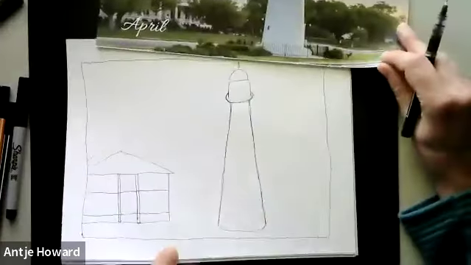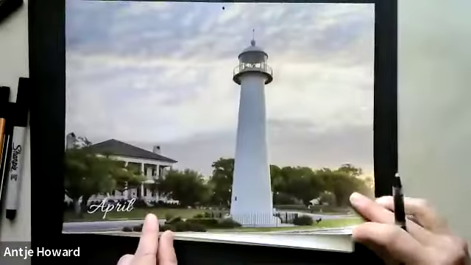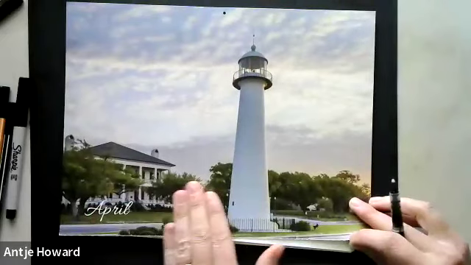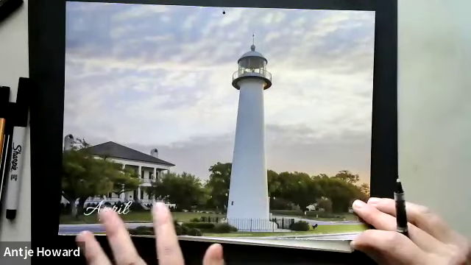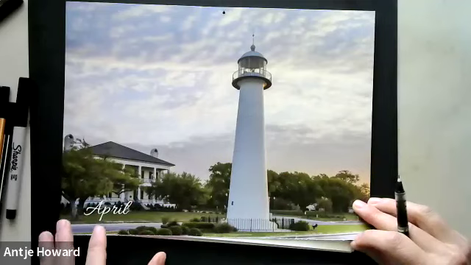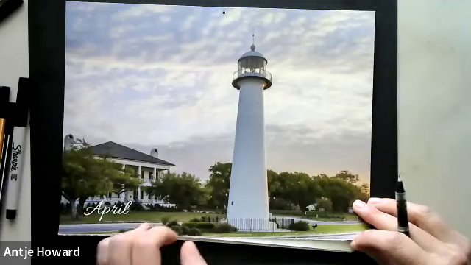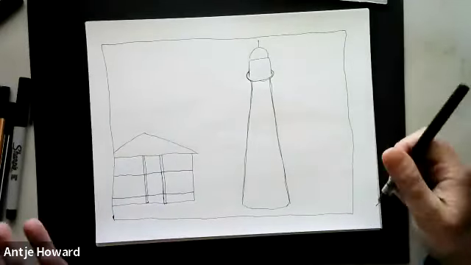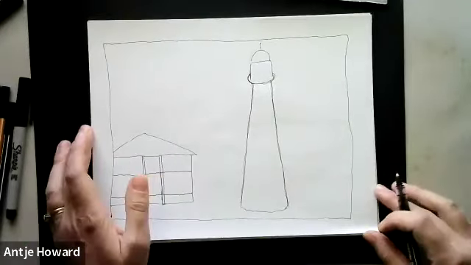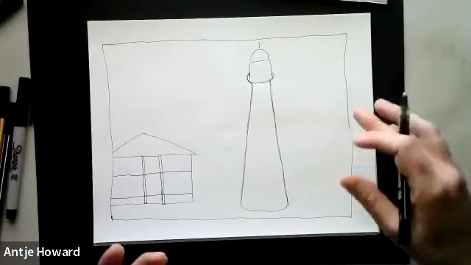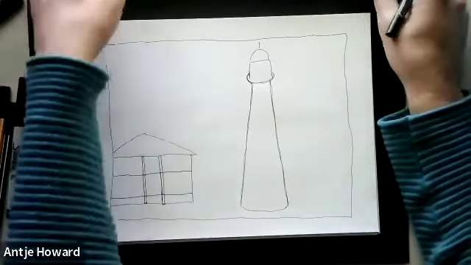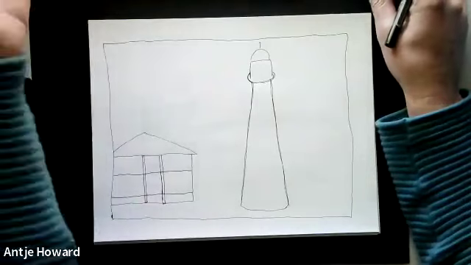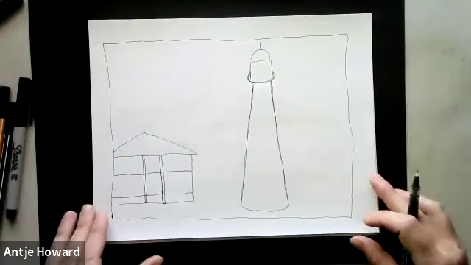So I'm going to put it up. You can look at it one more time to see if you want to take anything else from it. Like if you want to maybe use the road or something. But I'm actually going to decide to create my own drawing from this. So I have a general composition that I took from the world around me, or an image in this case.